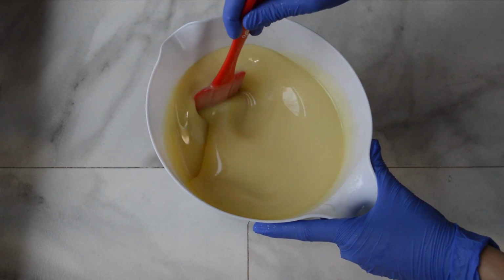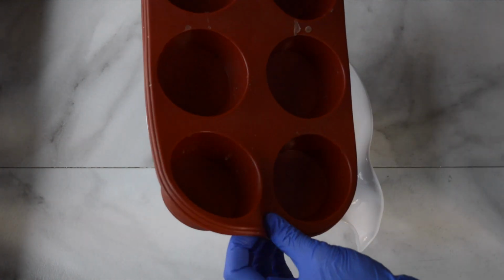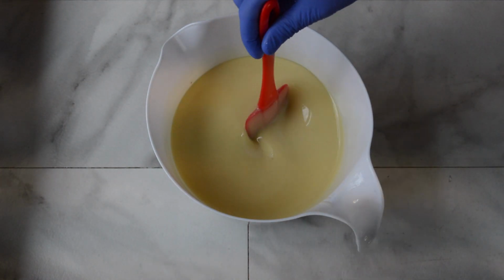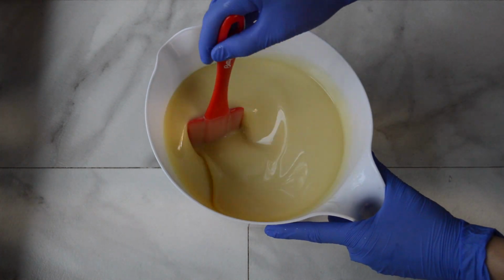So I'm going to hand stir that in and I'm going to pour them into these little silicone cupcake liners and then top each one with the donut.